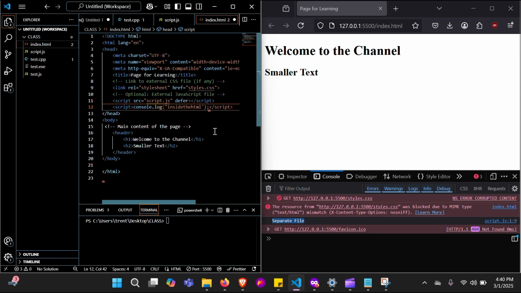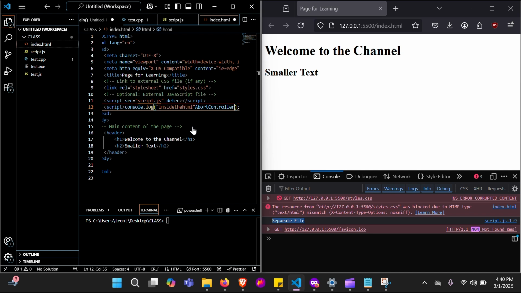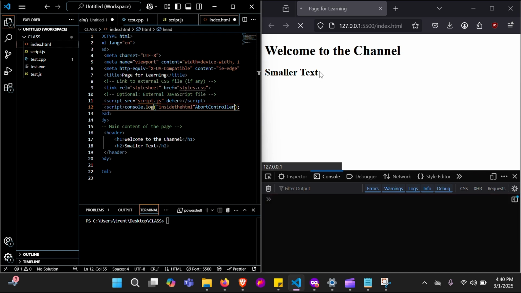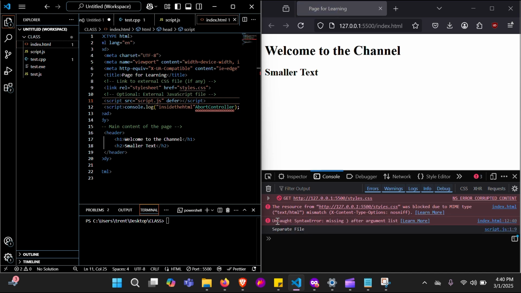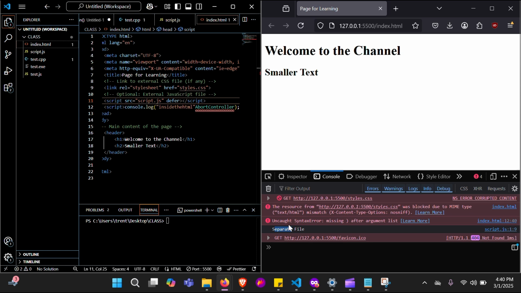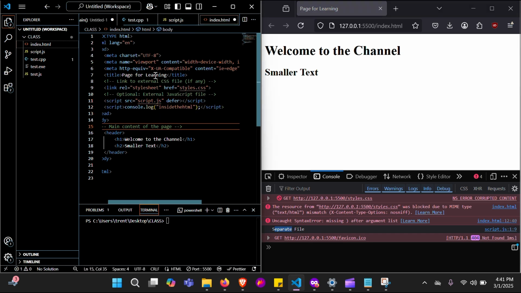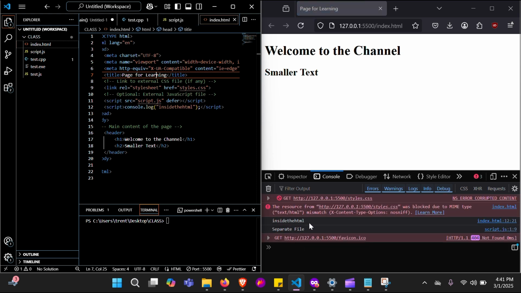So let me do that, and it should have this one as well. Just refresh. It's loading. Separate file right here. Oh, okay. So for some reason it put another method there. Let me resave it. Okay, so you see this is inside the HTML, and this is separate.